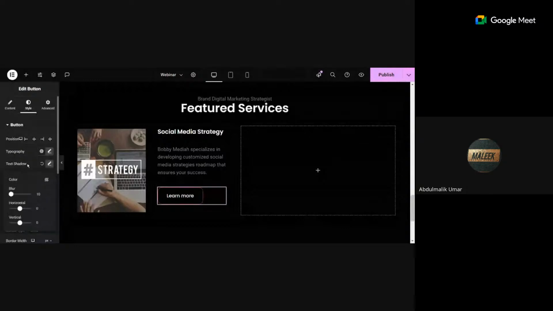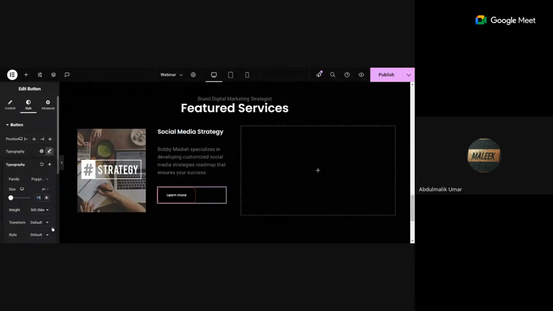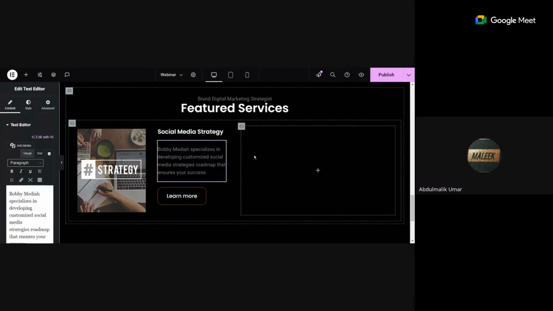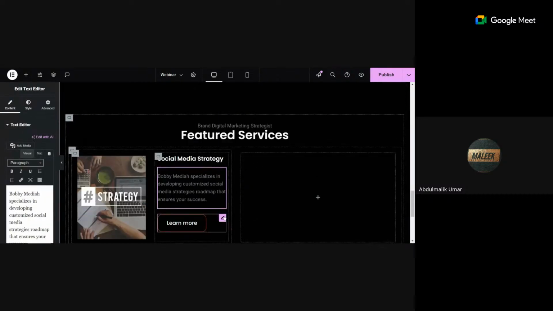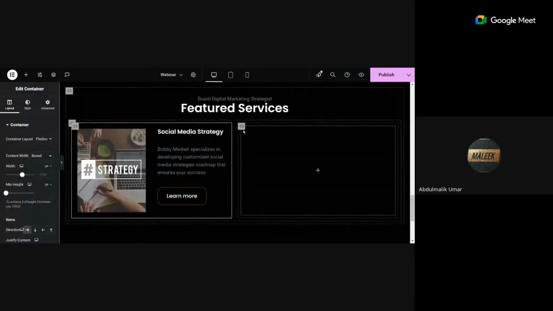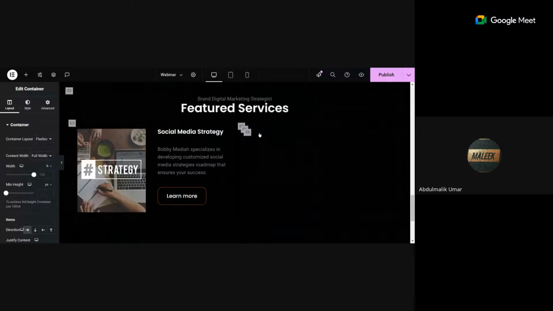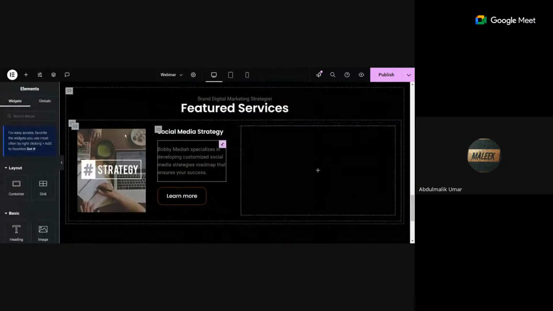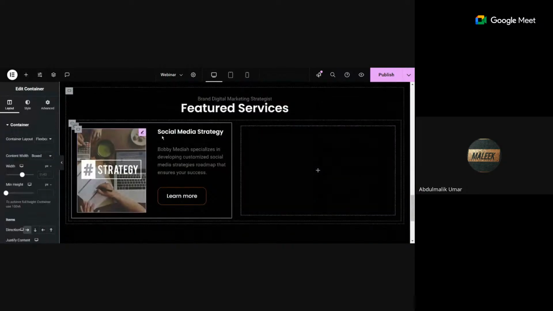If you feel like you should increase the button text size, go to your typography. It is already on 16. Probably we can have 18, we can have 17, or whatever feels best for us. Do you understand? Are we following? So this is what you have on this side. The other side, if you want to have all these things, just copy, come here and paste. No work. No work. So I have to do everything again.